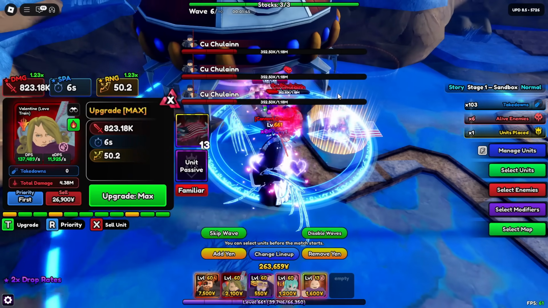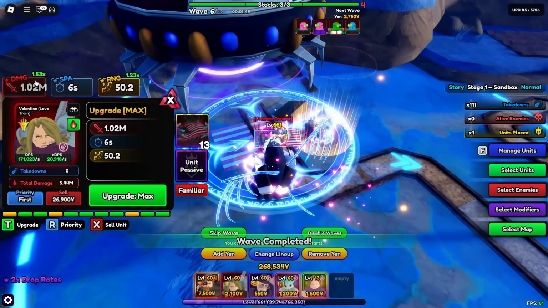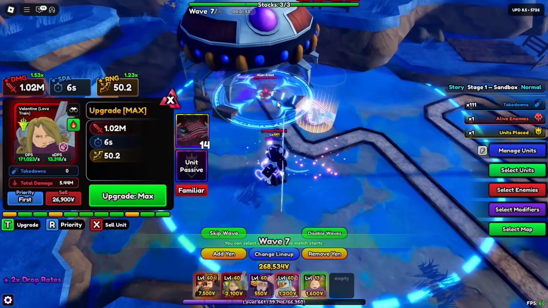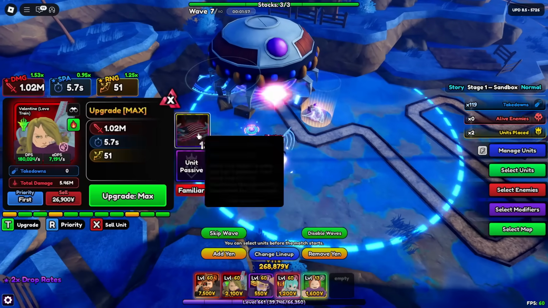But yeah, we need him to attack, you know. There you go, you see, they got stunned. And he's got his 150% now. So he's at 150% now. And you see he's at 170 DPS. This is not with any clones used. So let's use 3 clones.